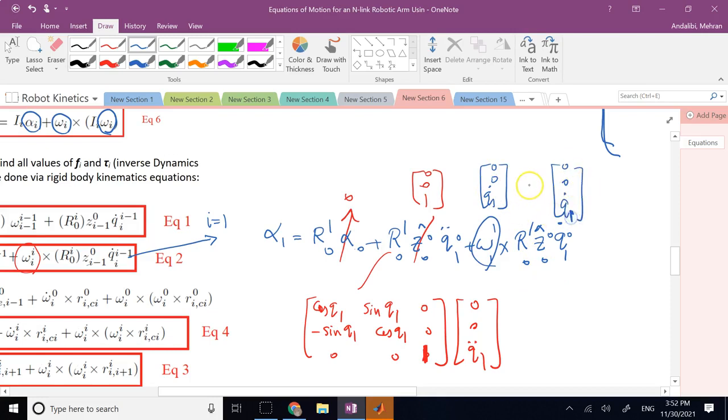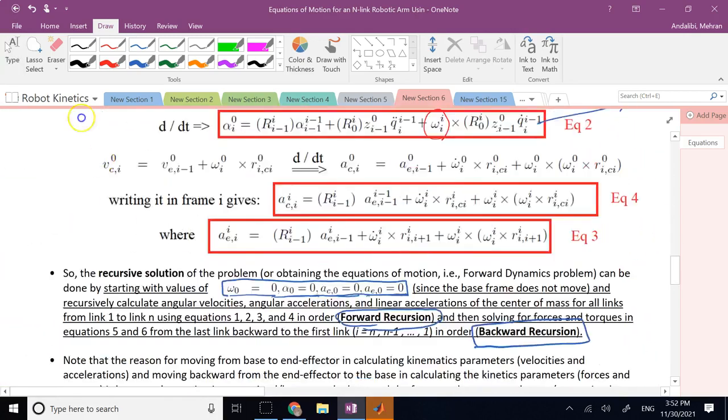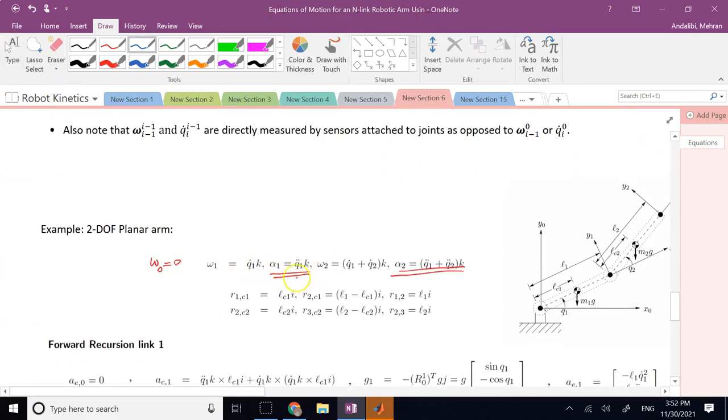And when you cross product a vector by itself, the result is also 0. So that is 0. This initial one is 0. The only thing that is remaining is 0, 0, q1 double dot, which is the middle term, this one. Or you can write it as q1 double dot times k. And that's exactly what we have over here. Okay, and then you apply I of 2, you get this one, and you can keep repeating. So definitely using equations 1 and 2, I can get my omegas and alphas.